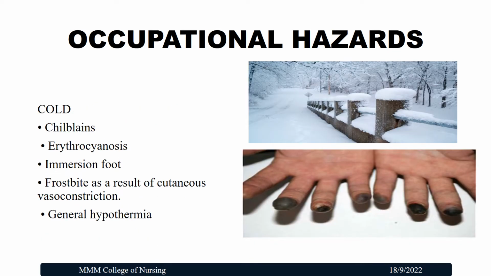Cold. When exposed to excessive cold, the person may develop chilblains, erythrocyanosis, immersion foot, frostbite as a result of cutaneous vasoconstriction, and general hypothermia. You can see in the picture, the fingers have become necrotic. Sometimes when they are exposed to excessive cold, they may develop this kind of issue.